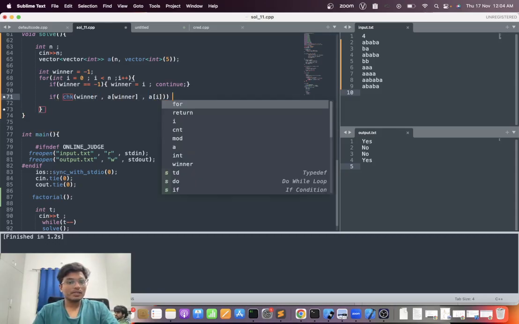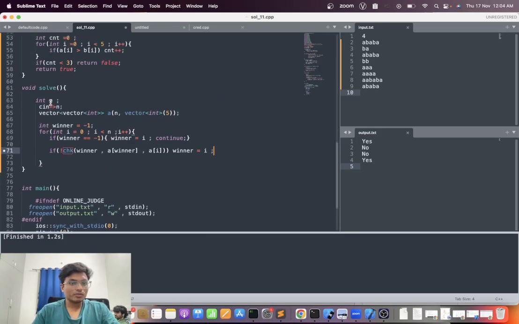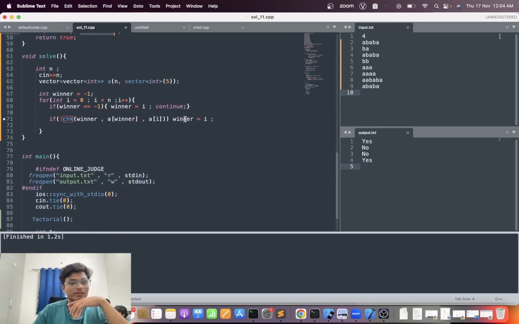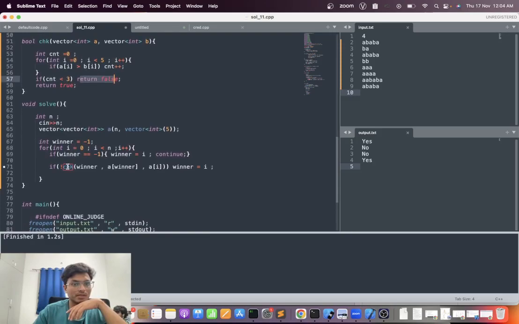If it is true, that means the winner stays; if it is false, the winner is going to change. So winner will be equal to i, because false means B is winning. It returns false, then winner becomes i, and we change the winner. Check, it is okay.